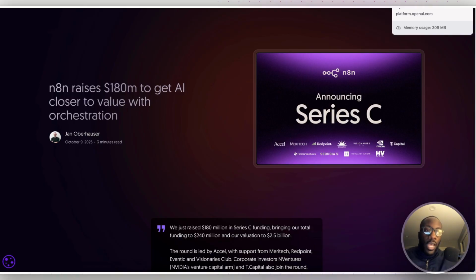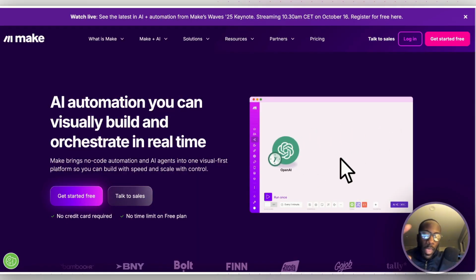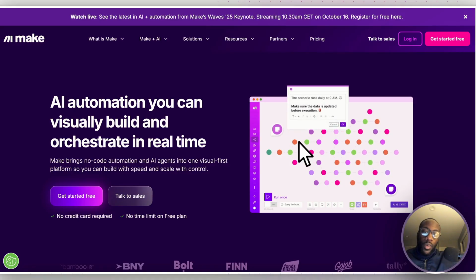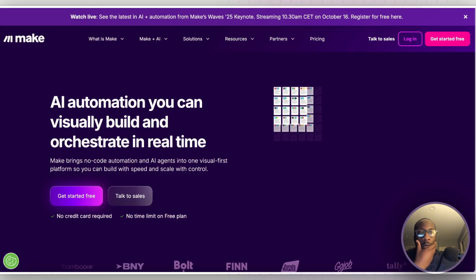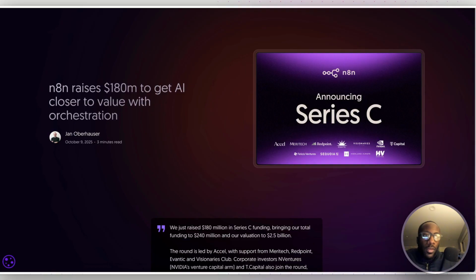If we look at ourselves as the little guys, the biggest companies are aware of what's going on, and they're aware that the demand is being created by those who are more on the ground. And so I think we're going to see a much greater flood with workflow automation, with AI automation, with agentic workflows, and this merging of no code and code and low code. And I believe platforms like N8N, make.com, and Zapier are going to increasingly become more notorious.